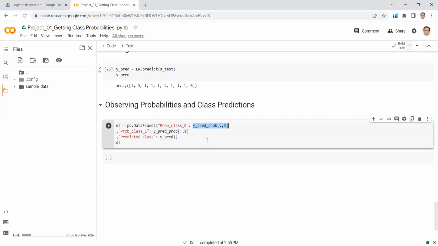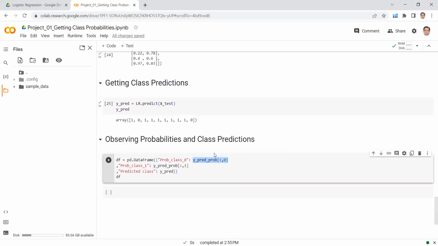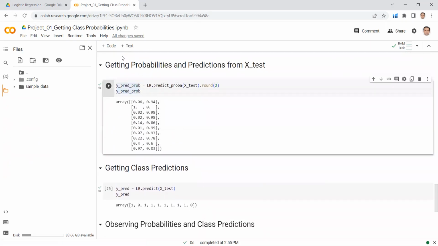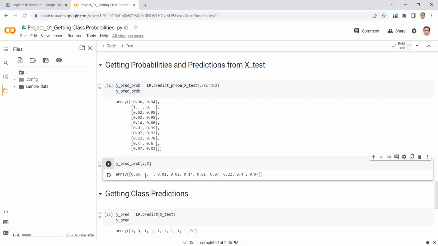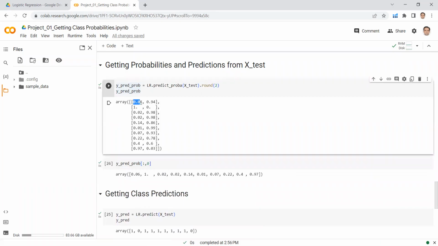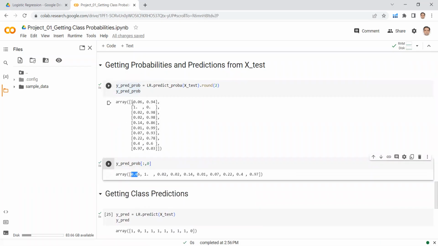So if I write y_pred_prob[:, 0], this will give me the first column. We can confirm this. If I write the code here, y_pred_prob[:, 0], what will happen? It is giving me the values of the first column, 0.01, you can see, then 1, then 0.0.